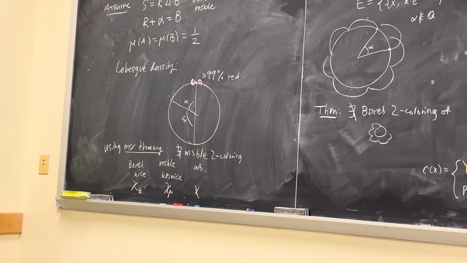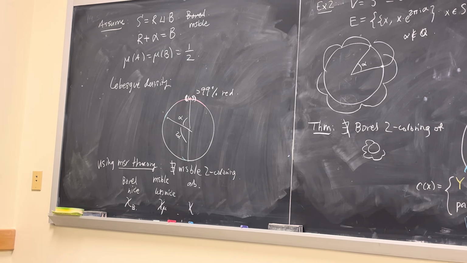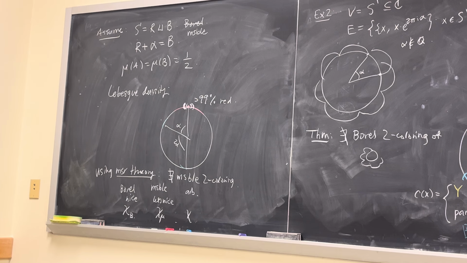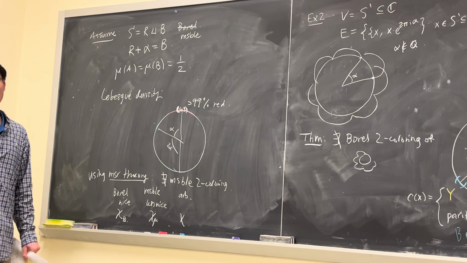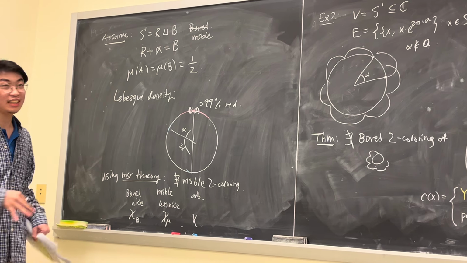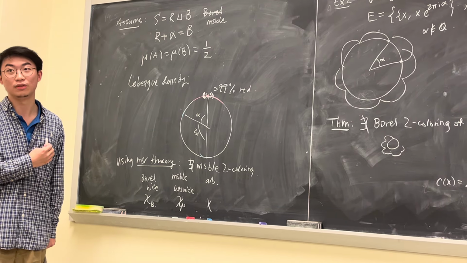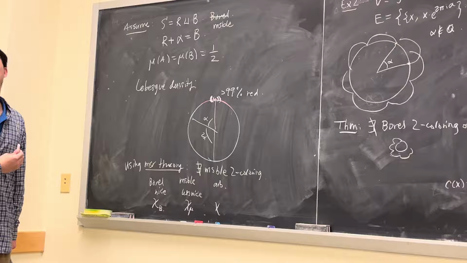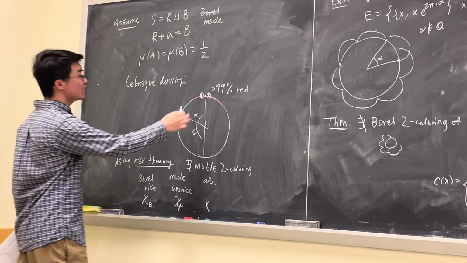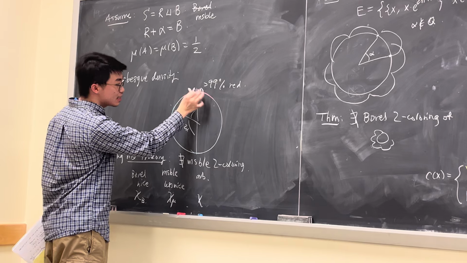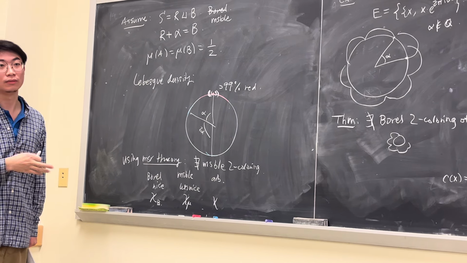Wait, really fast, just to make sure I understand. By 99% red, do you mean the blue is measure 0? No, I mean the blue is measure epsilon. Oh, okay. We cannot get 100%, unfortunately. Lebesgue density does not allow us that. But 99% is enough for this. So the Lebesgue density theorem gives us some interval with 99% red, where in fact every interval inside of it which contains that one point is also 99% red.